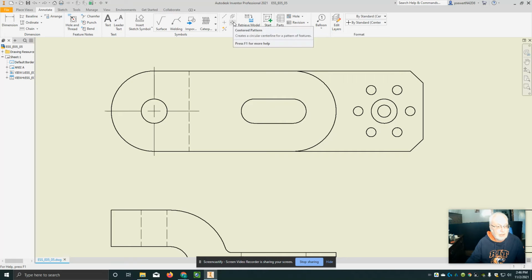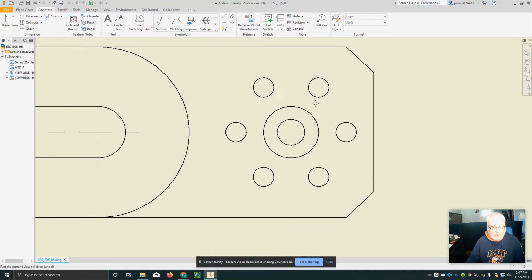Well, let's undo it and see if there was one more thing I didn't do there. So we'll start our center mark. That's for a circular pattern. I'm going to click this one, and I'm going to click this one, and I'm going to right click and say OK. All right. Well, that's not as good as I'd like it to be. I guess I can use the centerline bisector here. Yeah. There we go. So I just used this tool right up here, which is centerline bisector. And that way I have a line that shows that these two slots or center points are in line with each other.